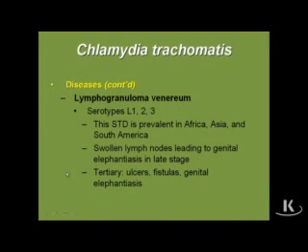All right, another type of disease caused by the same organism but different serotypes is something called lymphogranuloma venereum, or LGV. Now, the serotypes here are very easy to remember because they all start with L, so you're not going to have any trouble remembering the serotypes responsible for LGV. This is not a very common disease in the U.S. It's prevalent in Africa and Asia and South America as well, but again, may at least show up on a distractor list for an STD, so you definitely want to be aware of it.